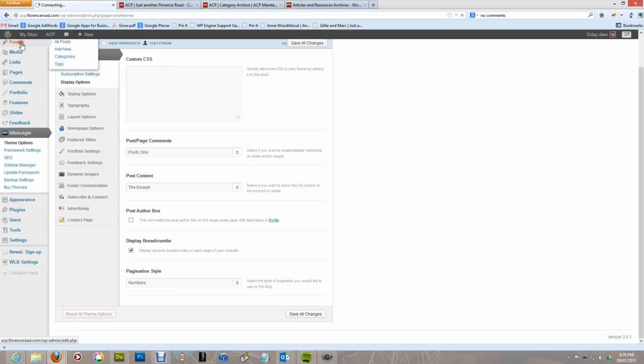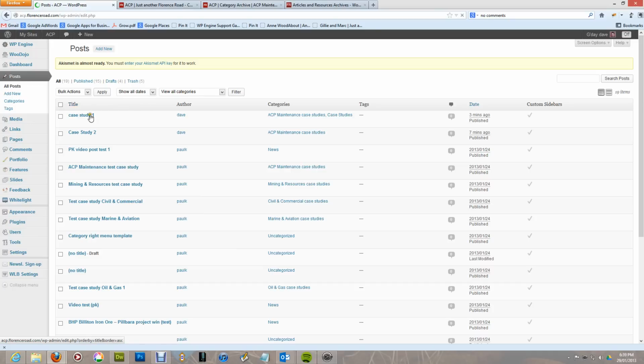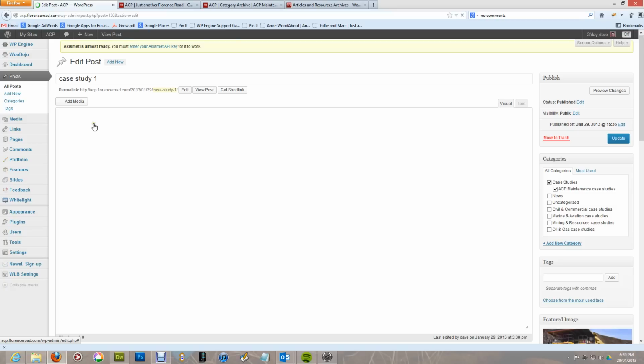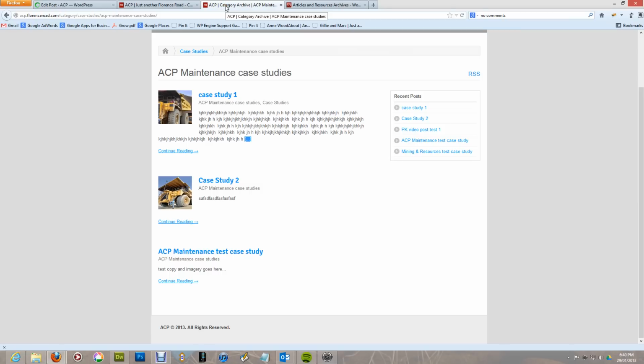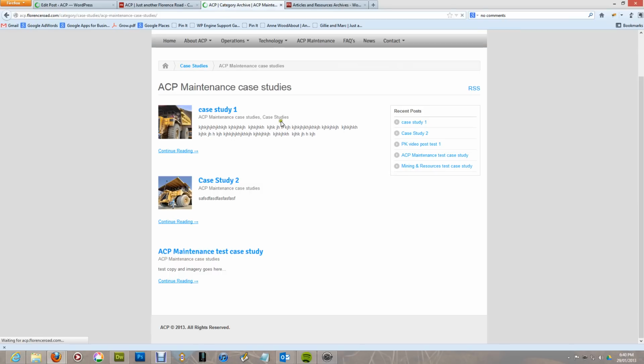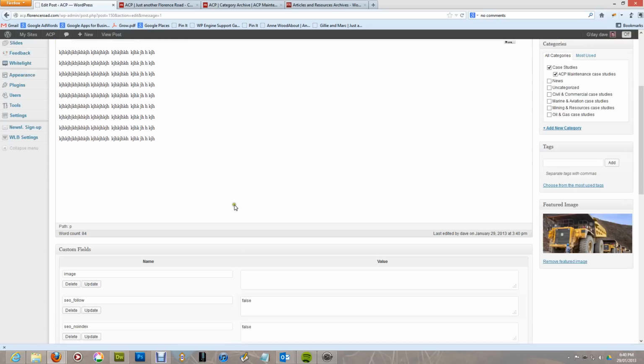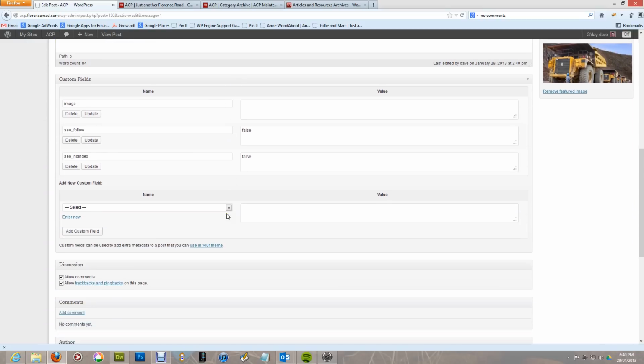So we just go back to the post, and in the post, under case study 1, we can put in our own excerpt wherever we like that to be. There's two options. You can either shorten the existing one, so I can put in this button here, which is called Insert More Tag, and then hit Update. And you'll see that will cut this in half. There you go.